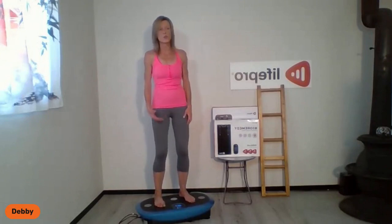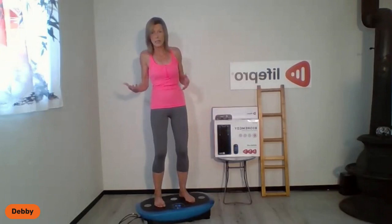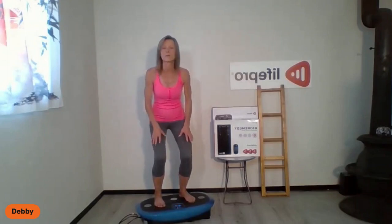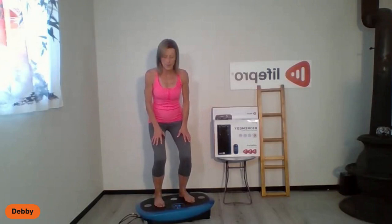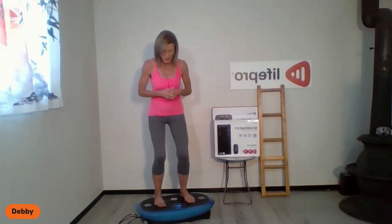Another thing, if you do want to add, sometimes being toxic, as I said earlier, is a form of weight gain, or toxins are making it hard for your body to lose weight properly. Just firing up the quads, adding a little bit more action in the hips and the glutes and those larger muscles, engaging those muscle groups.